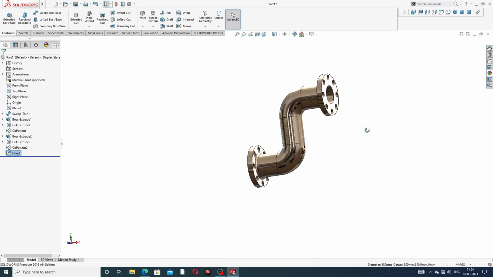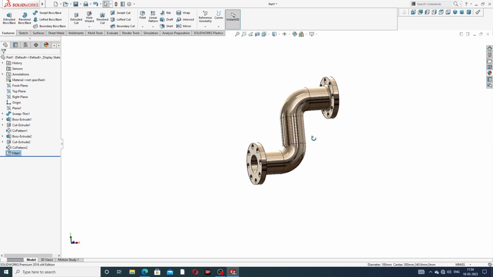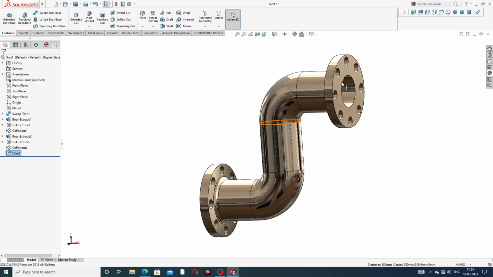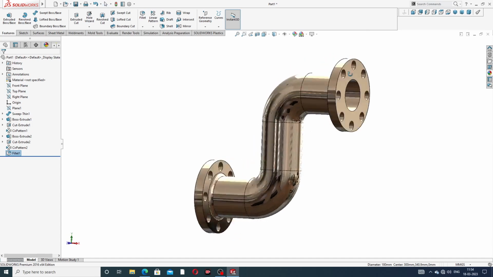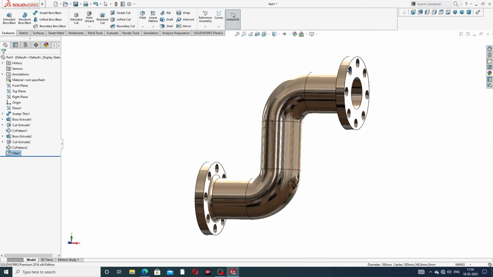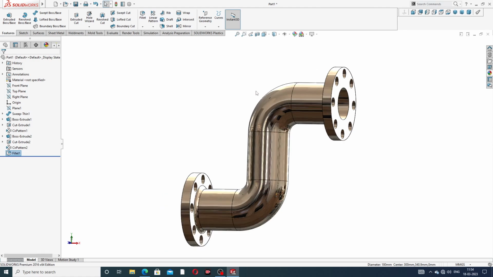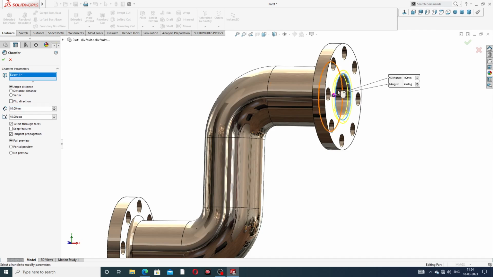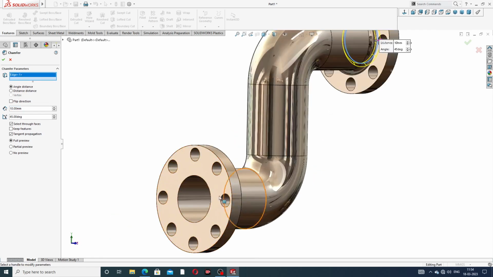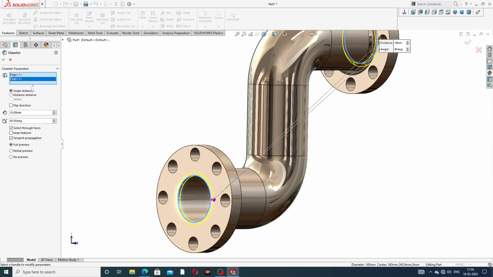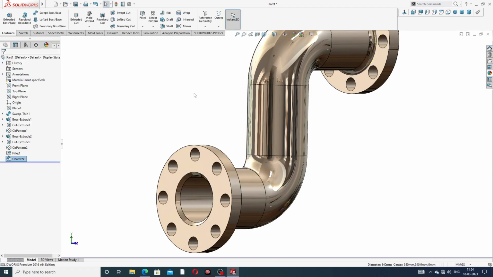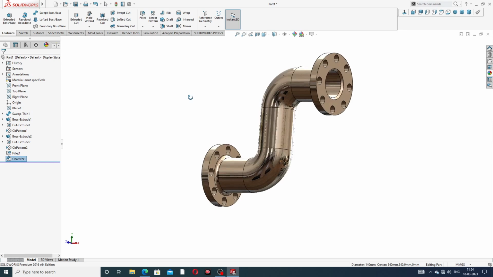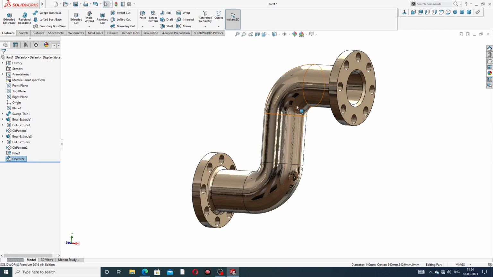All is looking perfect and correct. One more point added here, a chamfer is used here, and the chamfer is 10, select this and select this, click OK. This is looking perfect.